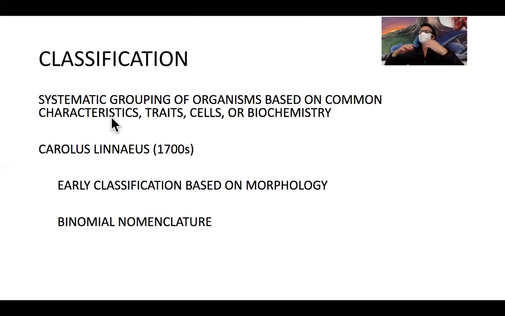So biological classification systems follow systematic groupings in the same way that we organize music into genres. We put food into groupings like food groups. We do the same thing with movies, right? We do the same thing with living things. And we usually base it on their characteristics, their traits, maybe the type of cells they have, or even their biochemistry. Now, throughout most of history, there were like three groups.